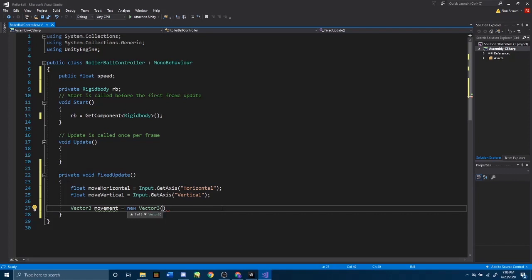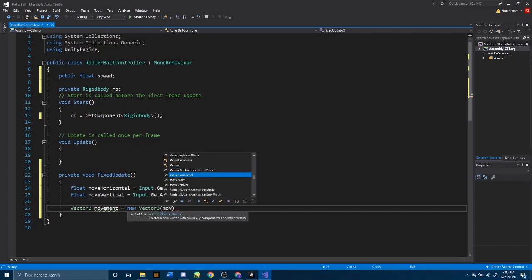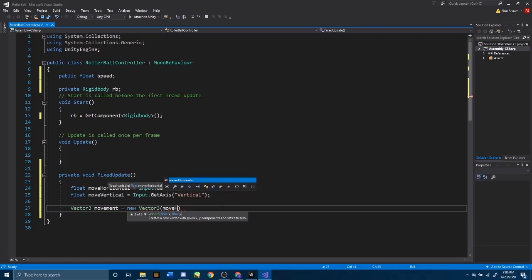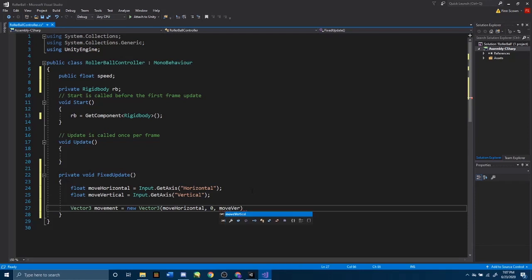In the x-axis, we are going to type moveHorizontal. We're going to type 0 for the y-axis because we are not going to be moving on the y-axis. We are just a ball rolling around on the ground. Now type moveVertical and put a semicolon at the end of that line.